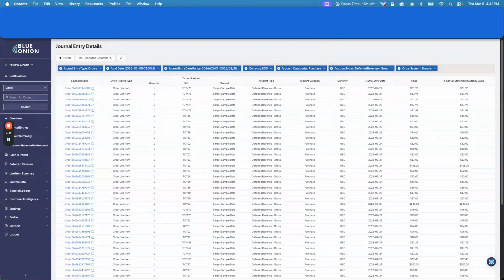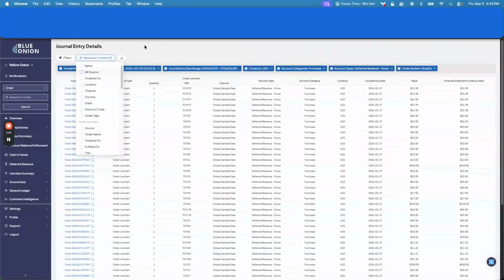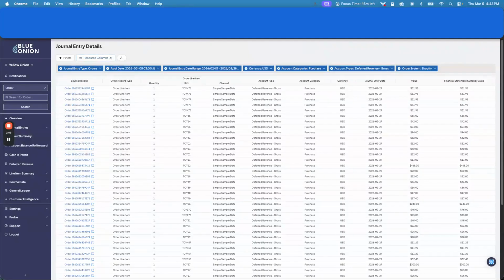Once you've selected your columns, they appear as labeled column groups in the table that you would normally see in the source data. And each row only shows values for its own resource type. So for example, if we're looking at order line items, I would not be able to select AR source because that is not a value you would see in this data. So order row will show order level data like location and channel, but it would not show AR source because that's from the order report. This is by design. The system is precise about matching data to its exact source, so you always know exactly where the value is coming from.